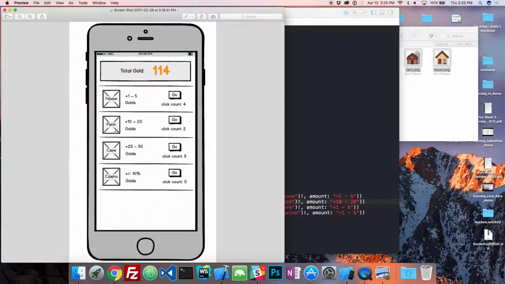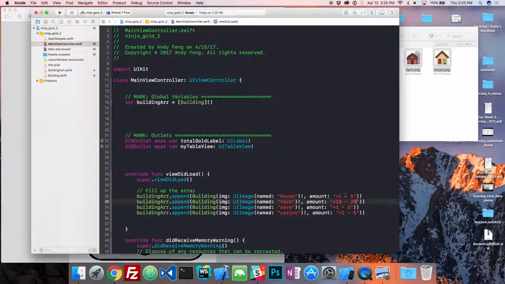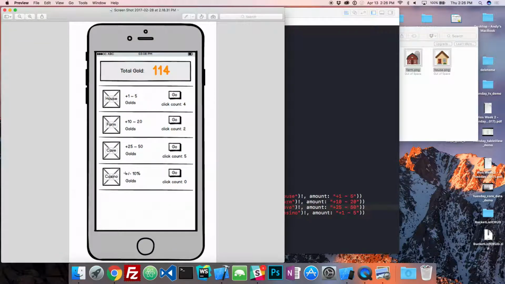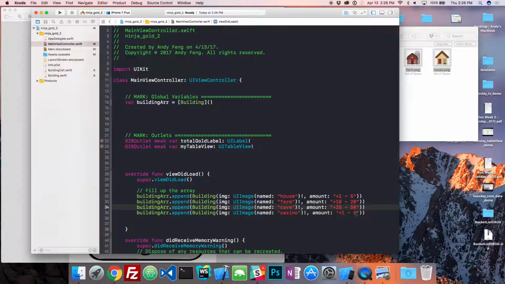The cave, 25 to 50. And then for the casino, I believe it's plus or minus 10%, right, to make it interesting.